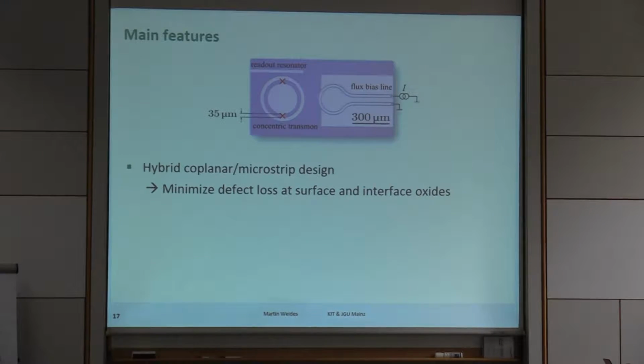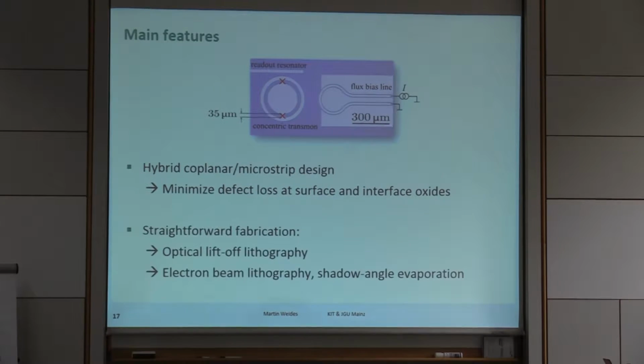So two-level systems, TLSs, which can be on or close to resonance of our qubit, and if you couple to them they can absorb energy and simply reduce the qubit lifetime. So it's just a trick to increase lifetime without dealing too much with material surface or material properties of our metallic film. We used a combination of optical and E-beam lithography, E-beam lithography for the tunnel junction, for the readout resonator and the flux bias.